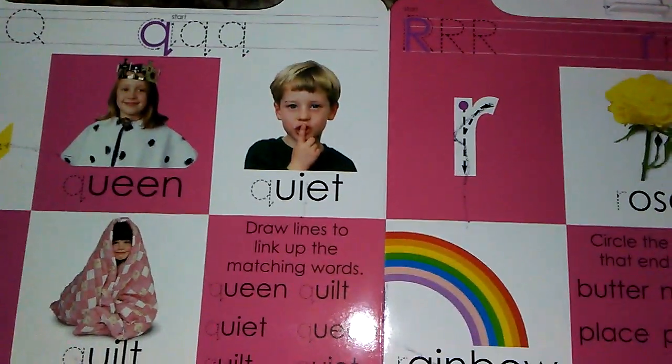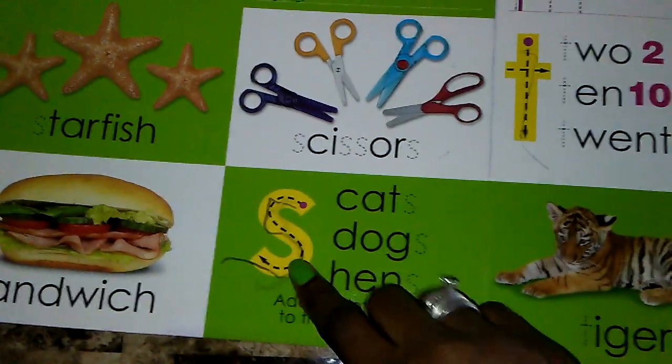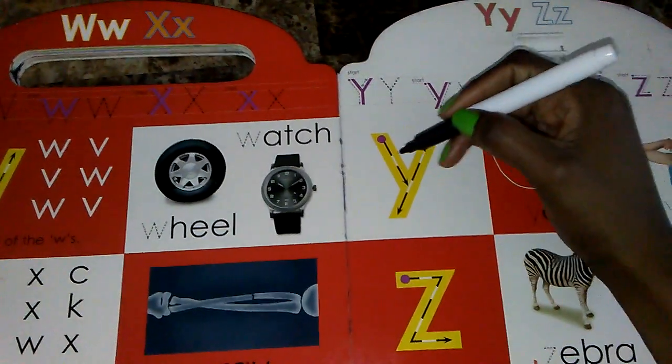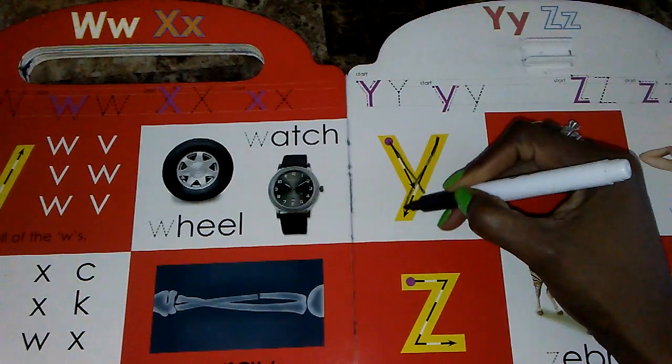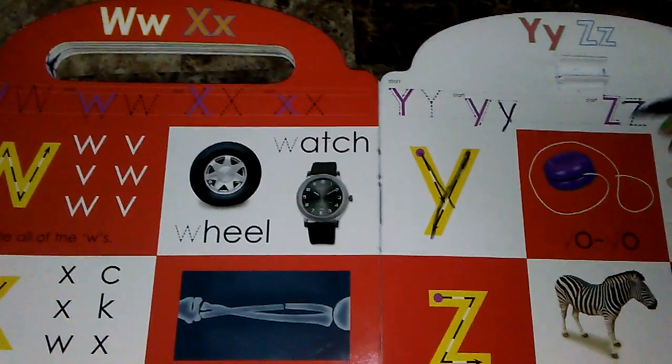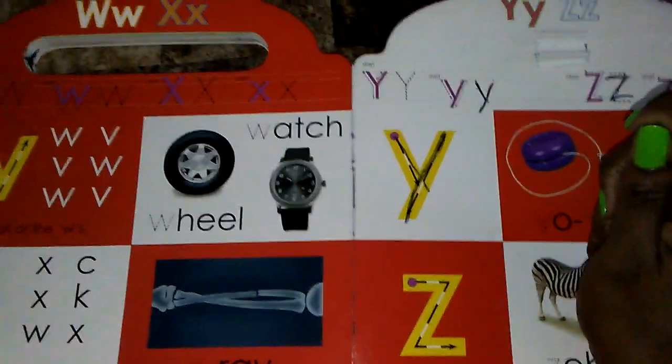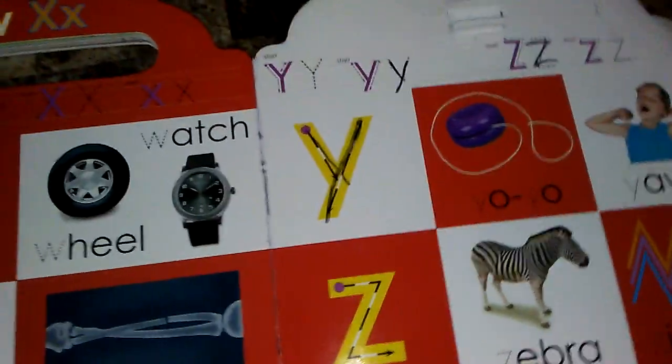R, S. I think he has pretty decent penmanship, I must say myself. So that's what the pages look like, if you're wondering. And then let me do a letter, but I'm doing it through the camera. There you go. And these pens don't have any smells or anything to them. So that's that book. And you can already see he has candy stuck on the back, so we'll probably do some work on that.